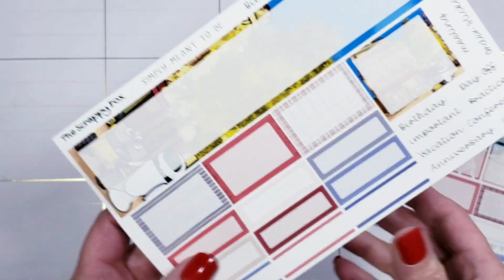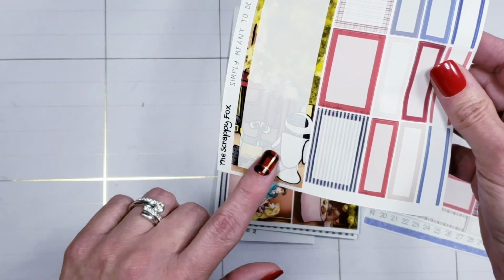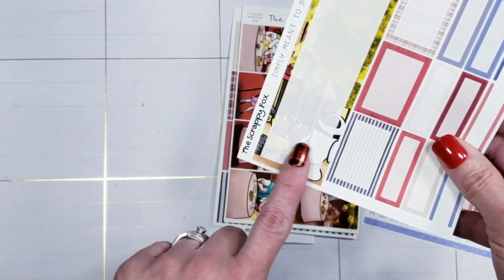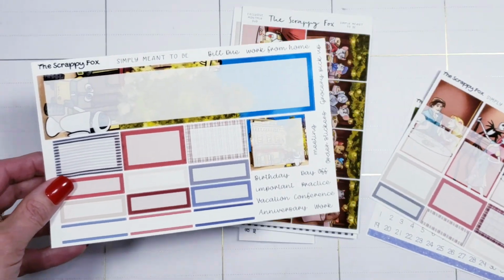And then here is the big long sidebar box, and you've got Eve and Wally, and they are outside of Les Chaises getting ready to go in. So it's even the robots are out on a date. Everybody's out on a date. So this is your monthly view, and this is 3 pages.